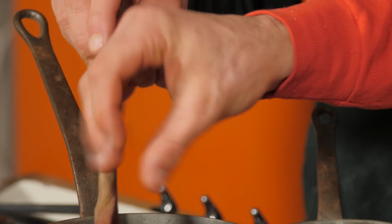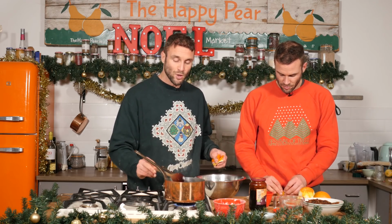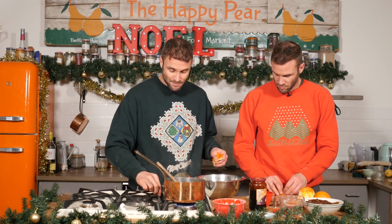Looks cool, doesn't it? Boiling it really softens it and takes the edge off it. But it works really well. This helps to bind it. The pectin really helps to bind it.